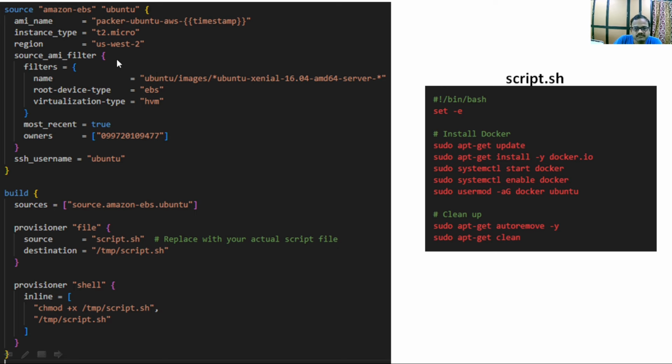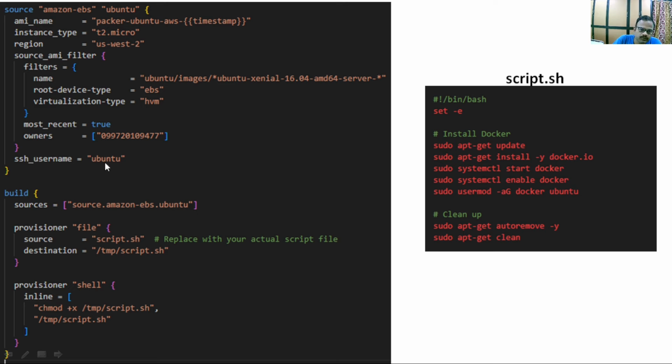What we are doing is making the script more dynamic. So under this source block, we are writing one source AMI filter, which is filtering using these attributes: name, root device type, and virtualization type. When Packer finds one, it is going to take that as the base image. And for SSH username we are giving ubuntu.